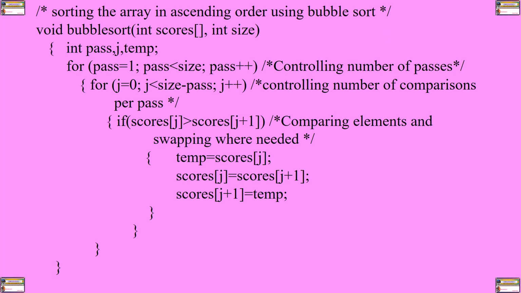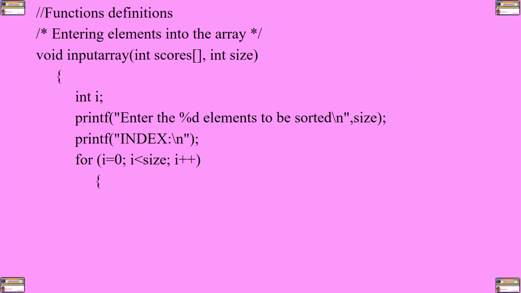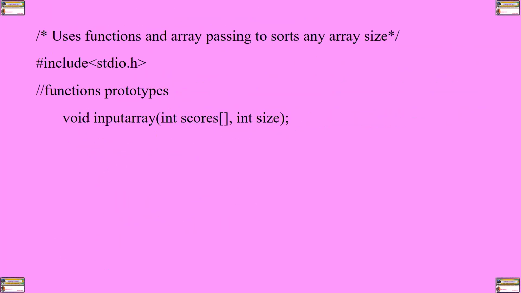Now, if you check here, I have changed this part. The other program that we looked into was sorting the elements in descending order. But this one is sorting in ascending order. Why am I saying that? If you check on the if here, let us go to that program for you to see.